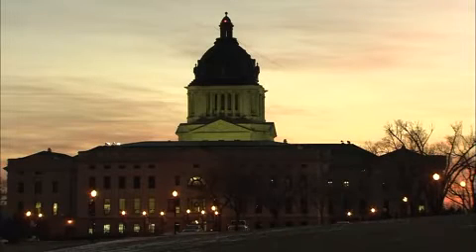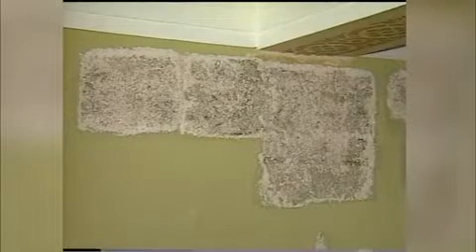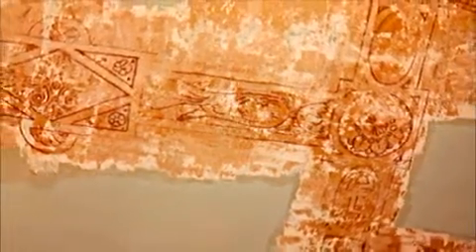The golden age of this whole restoration was 1980 to 90, and that's when major renovations were done. The building was repainted and brought back to its original colors. We had all kinds of people in there doing paint scrapings down through four or five different layers to determine what it was originally.